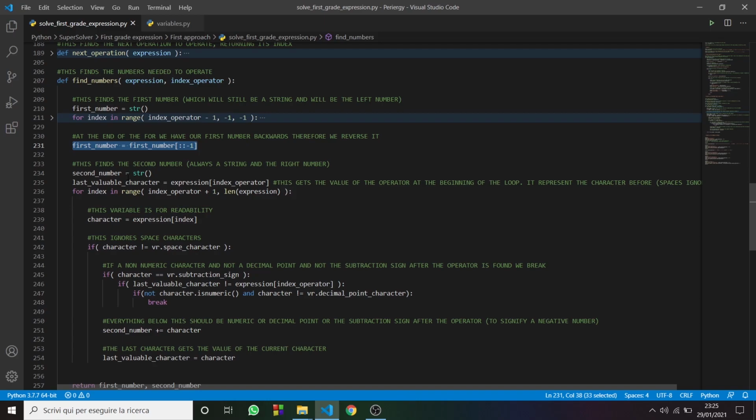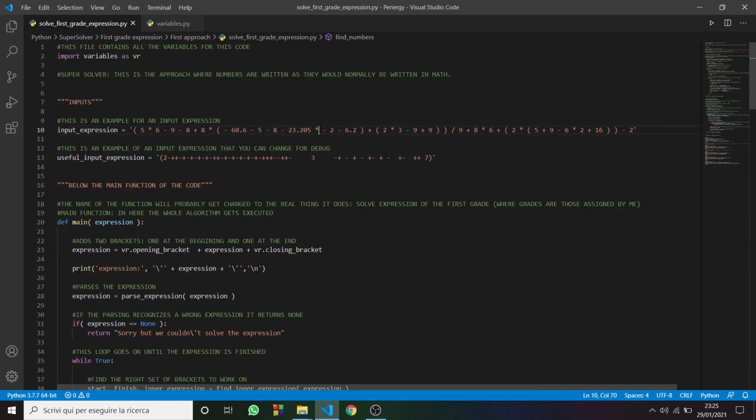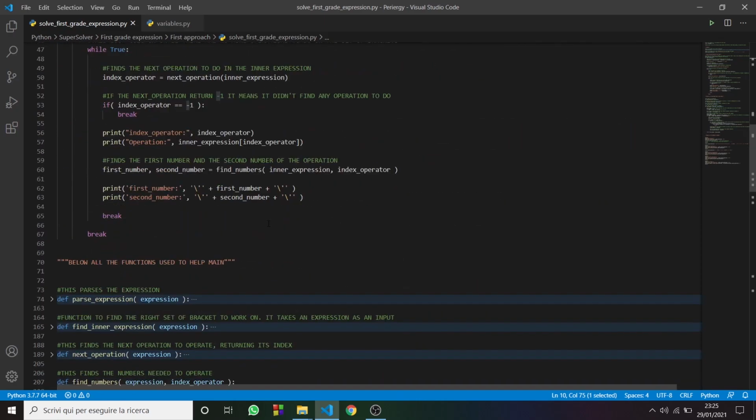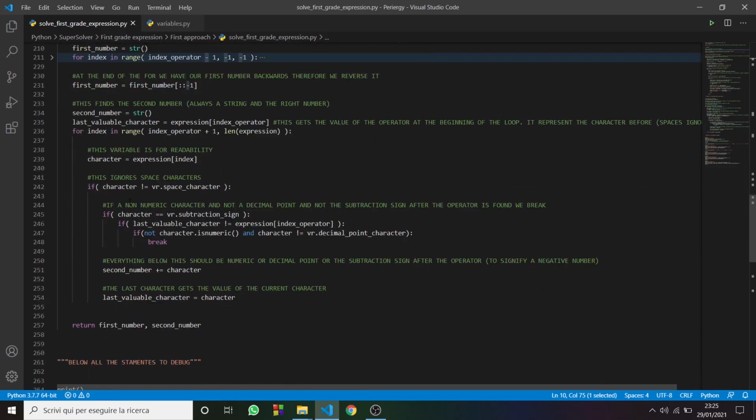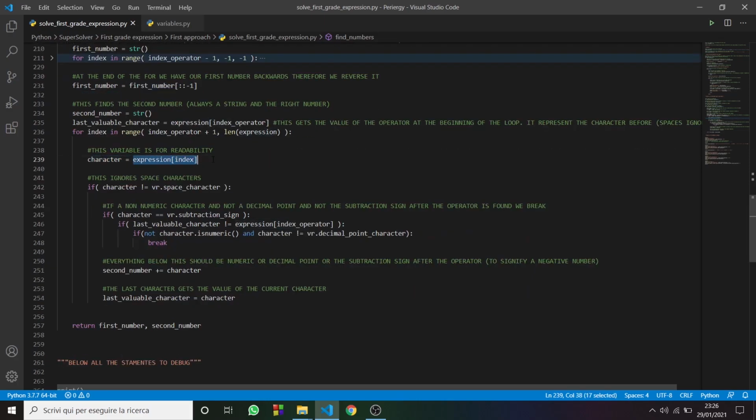The second number is quite the same thing. The only difference is that instead of breaking at the first negative sign, we have to break at the second, because the first just signifies that we have a negative number. And you can see that we break right over here without including the second one. And that's done by these lines. So we have the same principle, the character variable, just not to write the same thing over and over again, because this is much longer than this one.